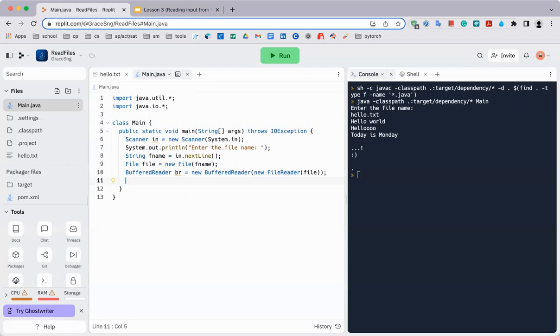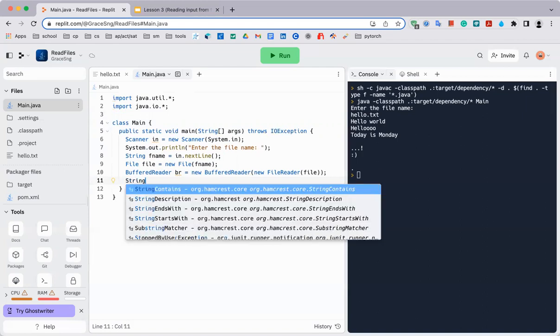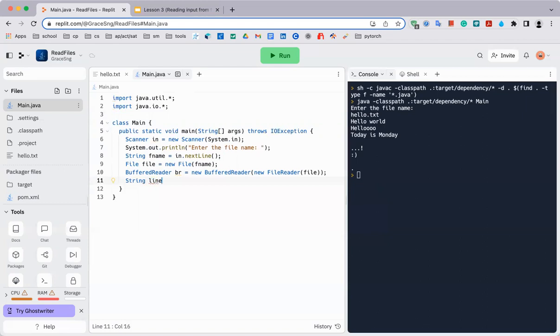Okay, so let's go back to reading with the buffered reader. So before we start reading, let's declare a string called line that's going to store the current line the buffered reader reads. And so our while loop, we're still going to use a while loop here, by the way, because once again, we don't know how many lines there are in the text file or any file, and we just want this to run on some condition. And this condition here is still going to be similar to our first method. We just want to keep reading as long as the next line isn't blank, or as long as there is a next line.